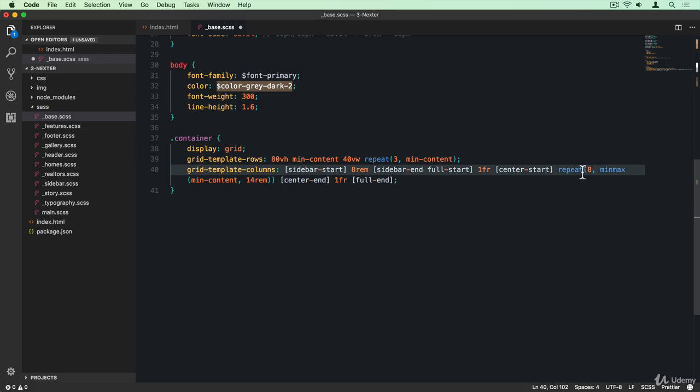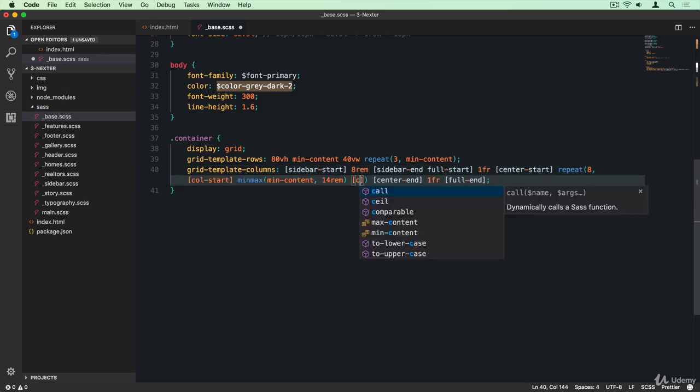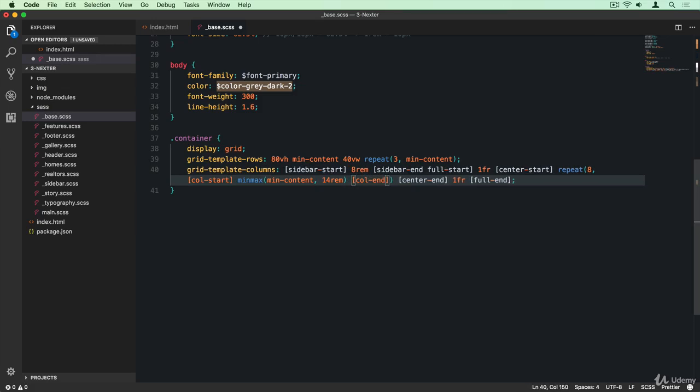So we do it in the repeat here, and then this one we simply call start, and then after it is the call end. And remember that this is then going to create 8 call starts starting from number 1 to number 8. So we're going to have call start 1, 2, 3 all the way to 8, and the same thing for call end, right?